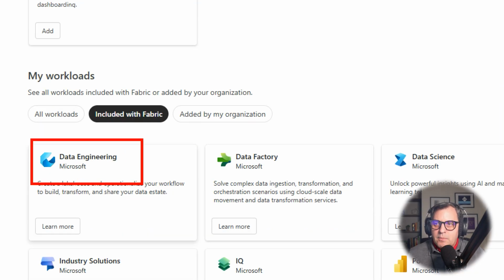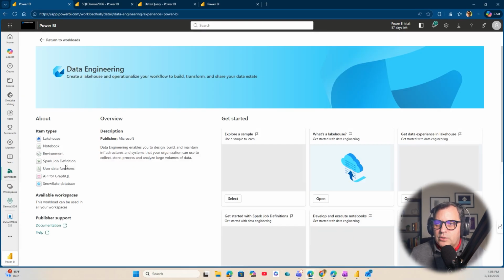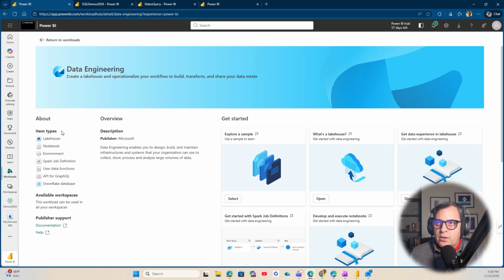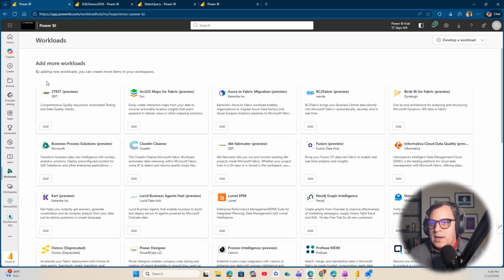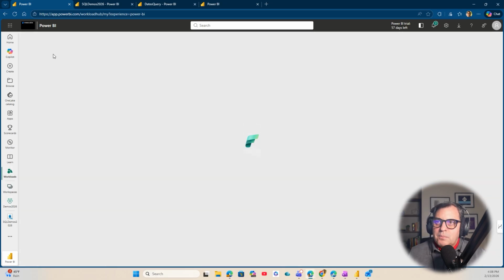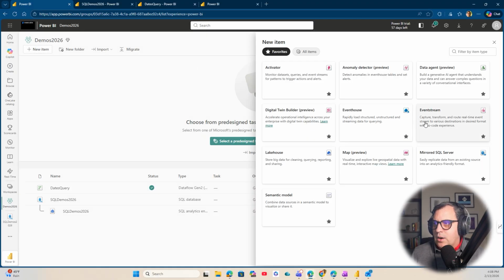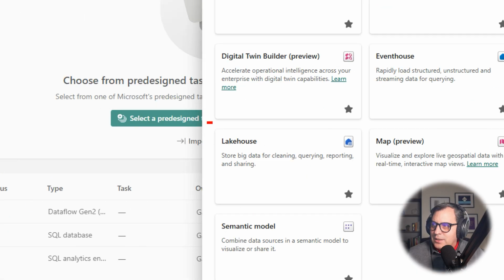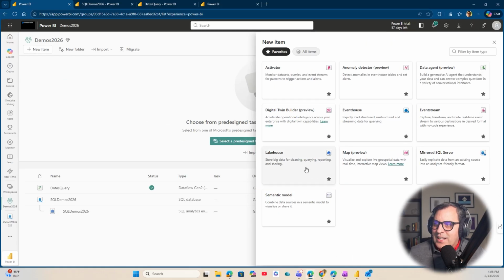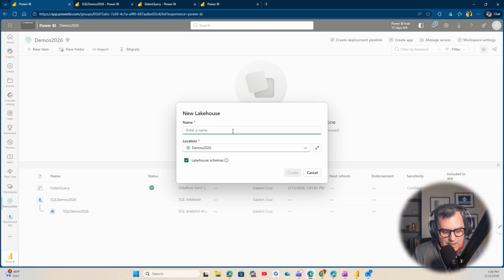I'm going to click on a new item in my workspace, and in the new item option, I'm going to click on the Lakehouse, one of my favorite items in the Fabric space. I'm going to put the name Power Mates Demo 2026 Lakehouse. That is going to be the name for my Lakehouse. I'm going to create this one.